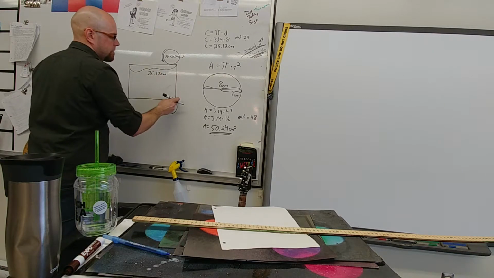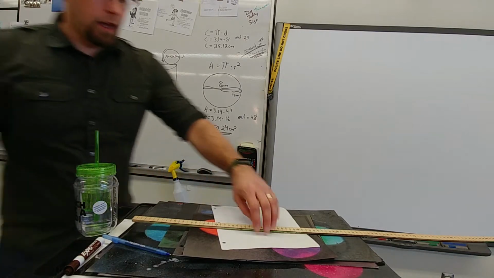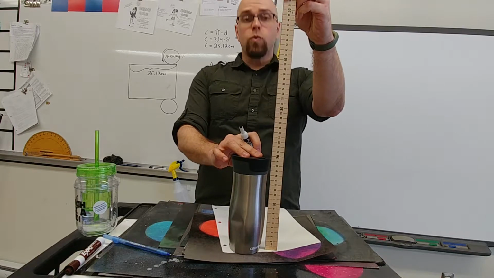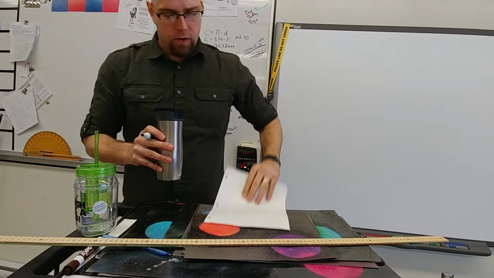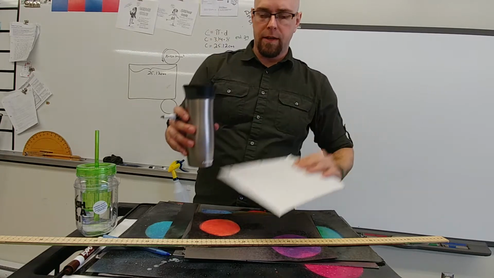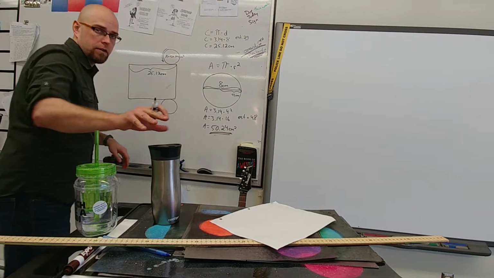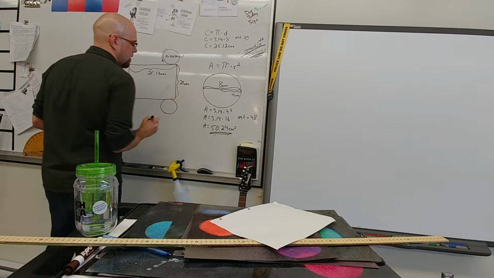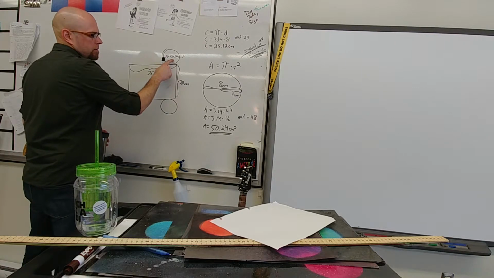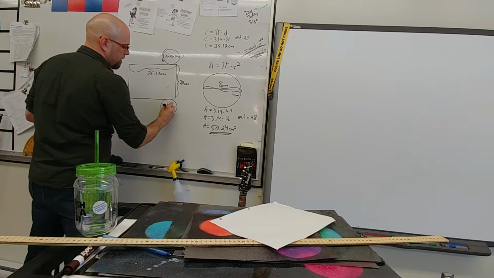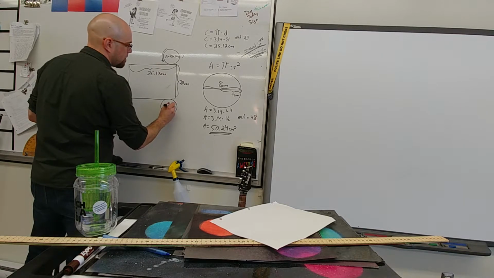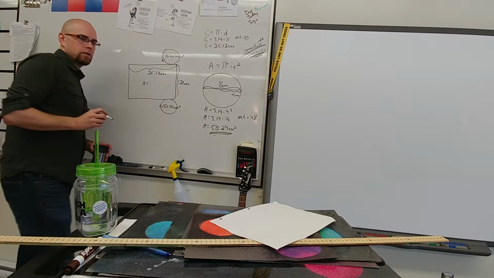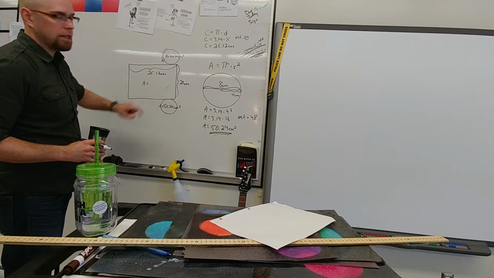All we need now is this measurement, and we can finish together. So if I hold this up, we'll see what it measures. Looks like 20 centimeters tall. Of course, if I wrap the paper around, it would be the same height as the cylinder. I'll move this because I think it's getting in our way. 20 centimeters tall. I know the area of this, and of course, that means I know the area of the bottom. But I don't know the area of this rectangle. And I need to know this, this, and this area to proceed.